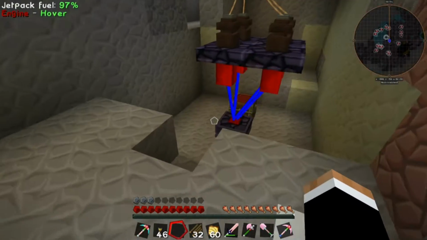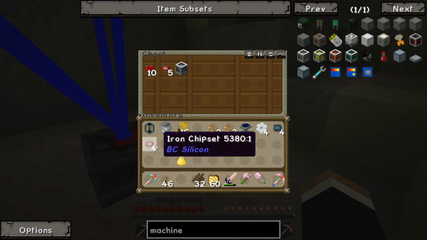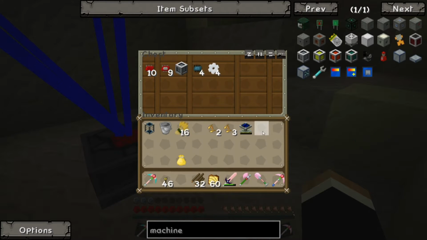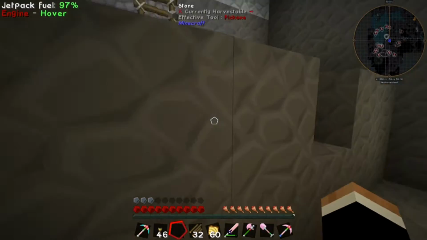Actually, let me not walk away with these. See, look at all this crap I have. Let me not walk away with these random ingredients that I don't need on me. Was that it? These. Oh, yeah, and those. Yeah, okay.